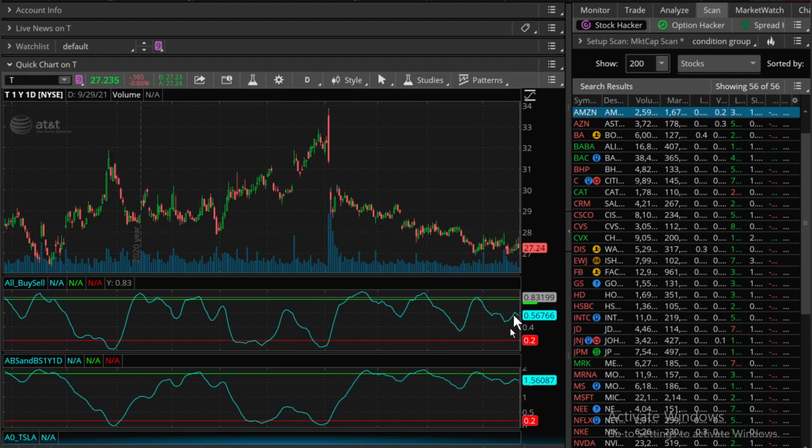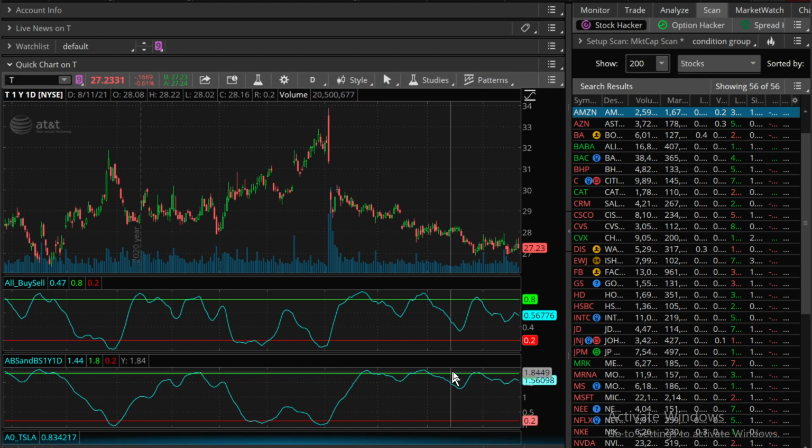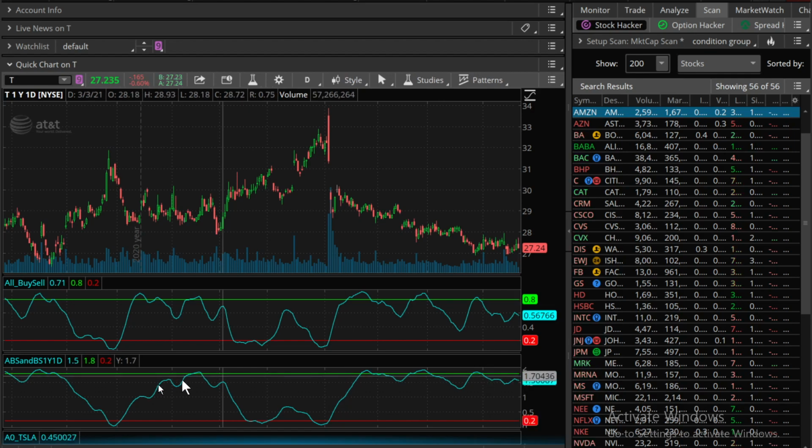What does it say now? Right now it's just below the buy level. So it gave a buy right there, and if you look at the close here, it closed at around 27. So 27 is a buy. And right now it's at 27, and it's just below a buy for some reason. Oh, this is, okay, oops.